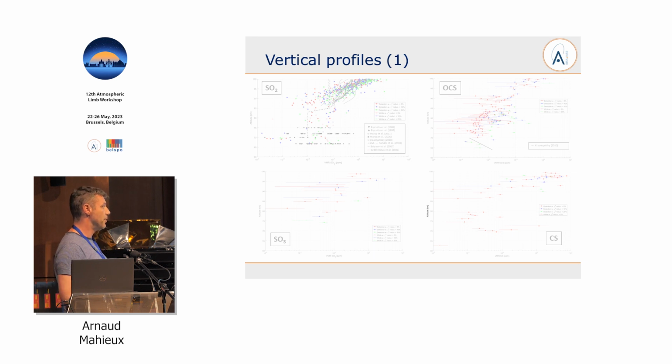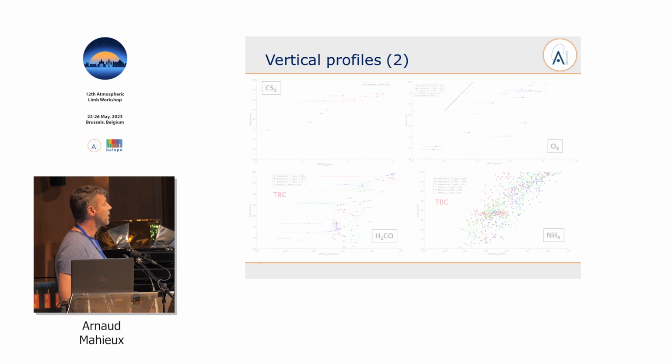I said at the beginning, the Venus atmosphere is very variable. You can have variations up to 2 to 3 orders of magnitude of all the gases, the minor species. Then we have also detection of SO3 given here with values varying between 100 ppb and 10 ppm. We also detected for the first time CS in the upper atmosphere of Venus, also with values varying between 0.1 ppm and 100 ppm. CS2, for which what was measured, the region in which CS2 is absorbing, was only measured a few times, but we had one detection given here.